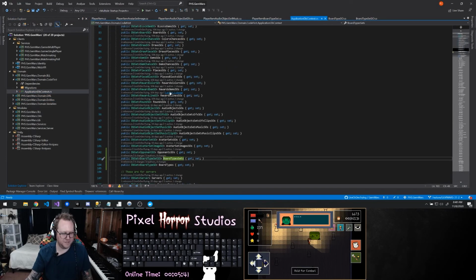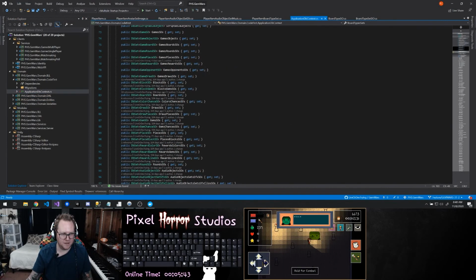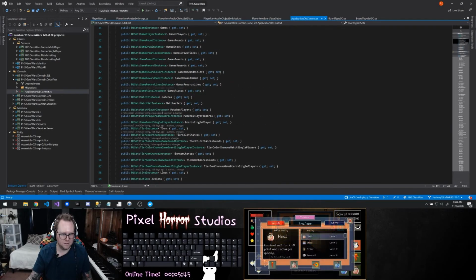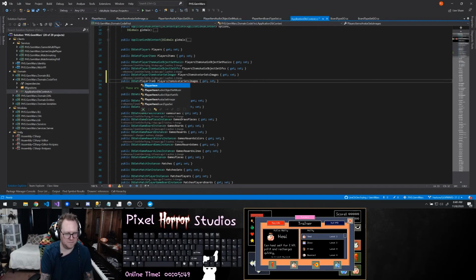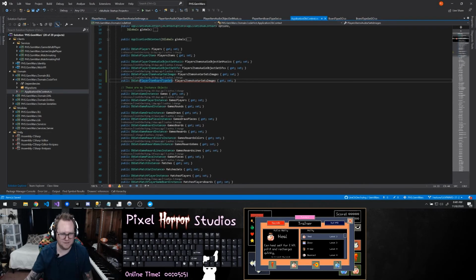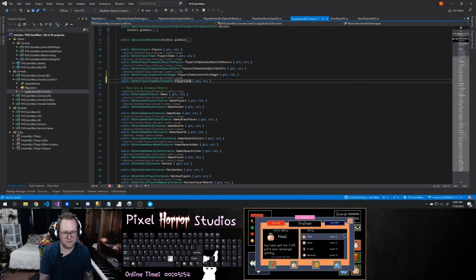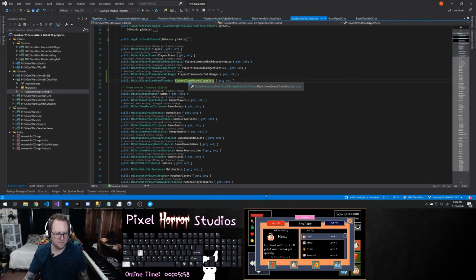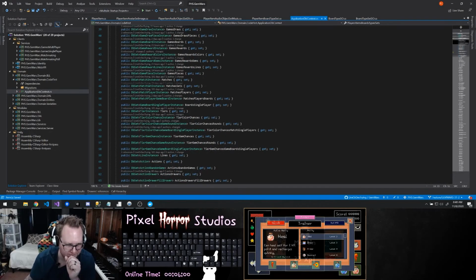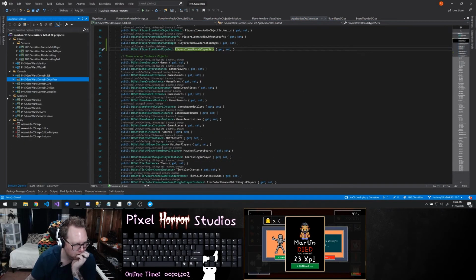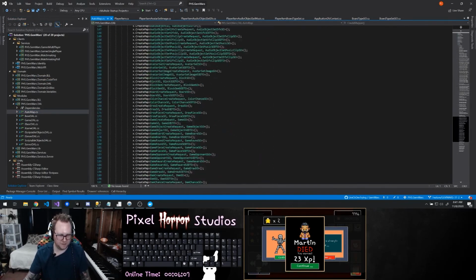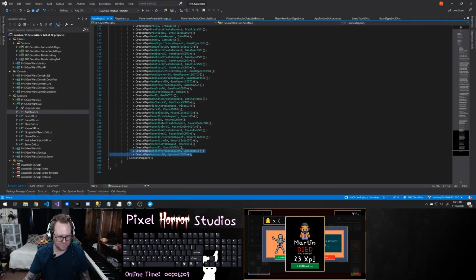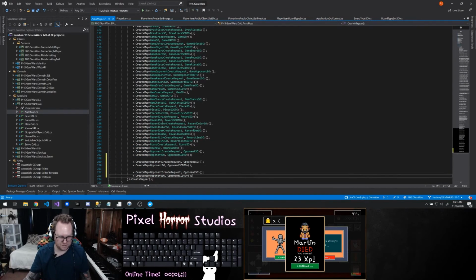So on my application database context, I need to add in here a player item board type sets, players items boards types sets. And that's it. So now in my data access layer, I have an auto mapper here, and we want to map my, and we have a couple of these.